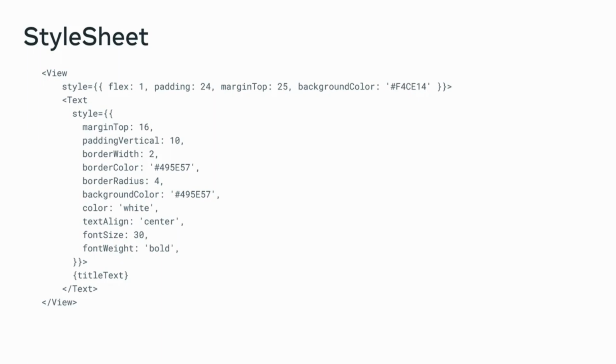However, if you keep the component code and the styling for the components separate, you will have cleaner code that is easier to read and understand. And you can do that using the StyleSheet API. React Native provides StyleSheet, which is an API that is very similar to CSS style sheets. The StyleSheet API allows you to move styles away from the component's render. Creating styles using the StyleSheet keeps all the styles together, making it easier to understand.